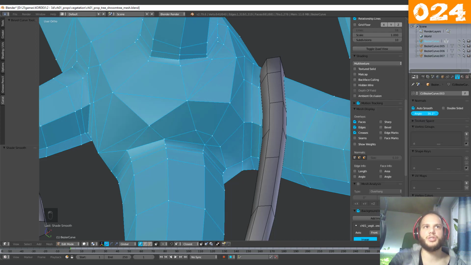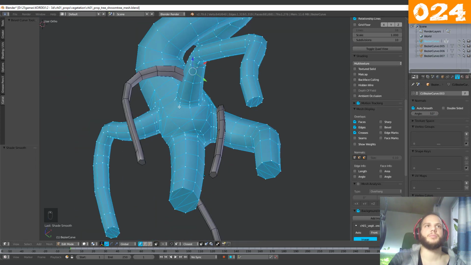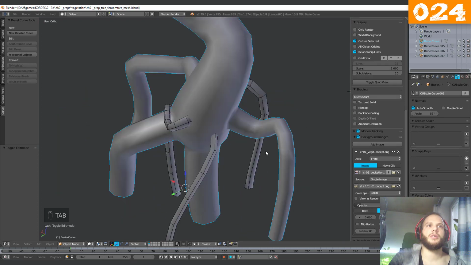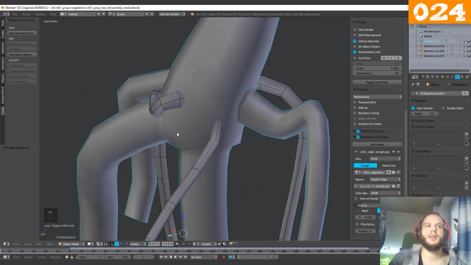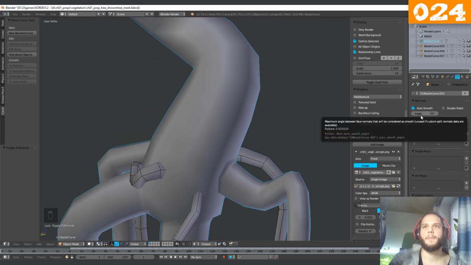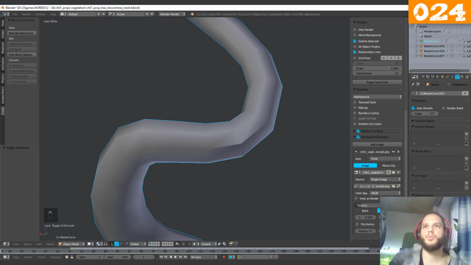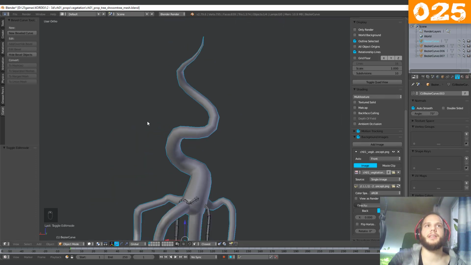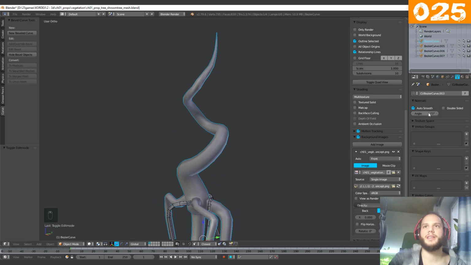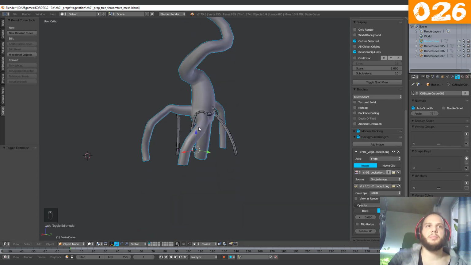So where should it be smooth in the end? You can control if there should be a hard edge at a special angle. For example, I don't want to have this one, so I make this a little bit higher so that the hard edge will start a little bit later.